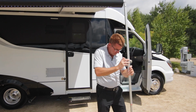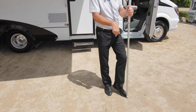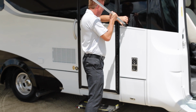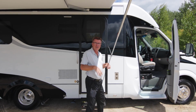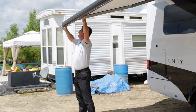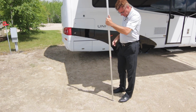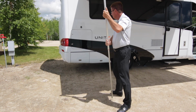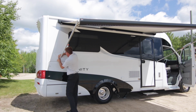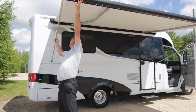Two different systems here. Put my poles down, so I'm on a beautiful sand base. I can tent peg this in, or I can lock it into the motorhome right here. Very simple to do. Both sides. Once again, you can either tent peg it down into the sand here, lock it in place, or I can lock it up onto the side of the motorhome. If it's a super windy day, you shouldn't have your awning out. That's how simple it is.